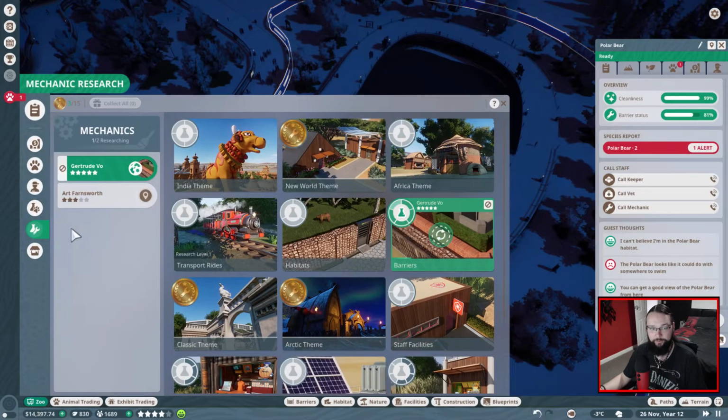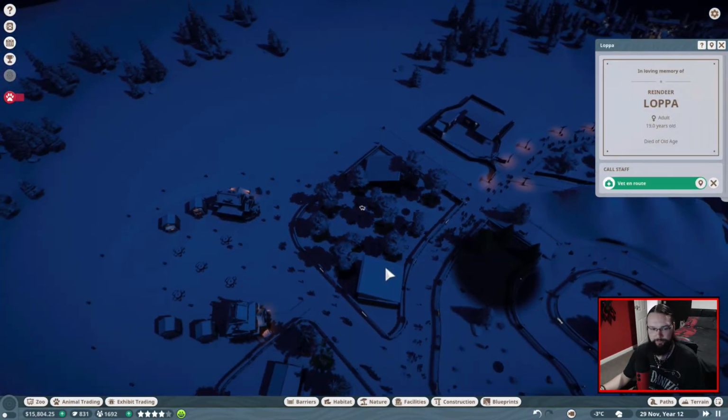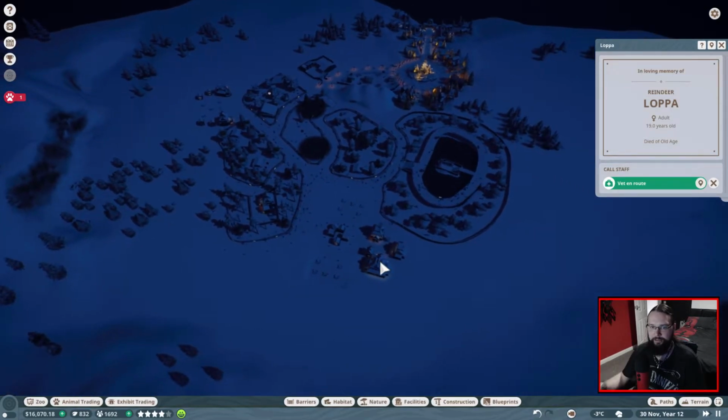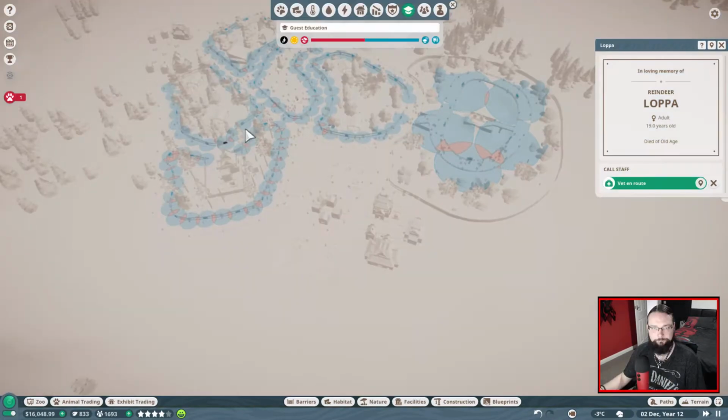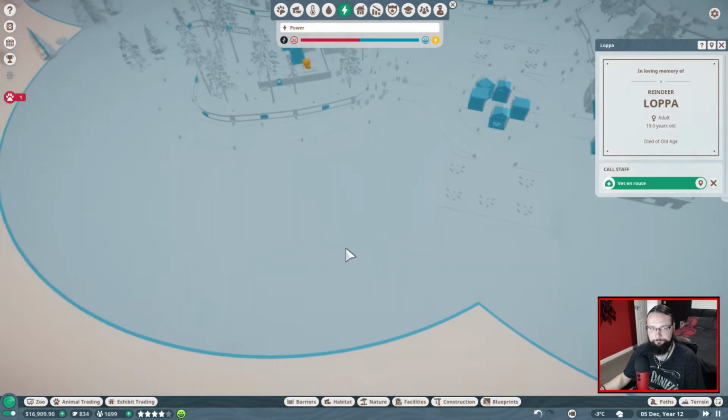The cache has come in rather nicely. Barriers are already nearly finished. Always good. We'll get you sorted. I need to get one more habitat in there. I want to do it without having to build another staffing area. Over this way, I think.